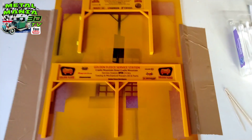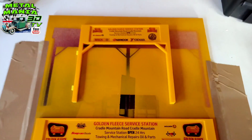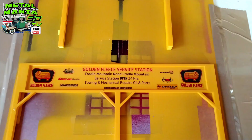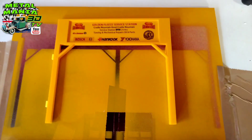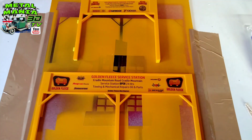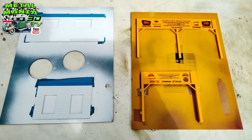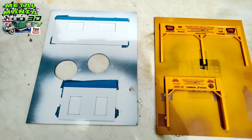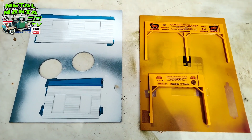There we go with all the decals on. That one there is a touch crooked — it dried before I could pull it off without risking damage to the paint — but you can't really notice it. Most real garages I've seen in my day had some pretty crooked signs anyway. We'll get organized, get them into clear coat, and then start putting them together. We've got the first coat of clear on the signs, and I just cleared the blue up top as well to seal the white edge.